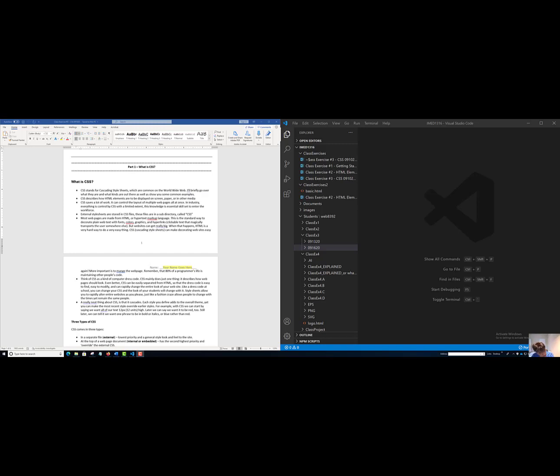I'm going to talk to you about this, the left-hand side here, and I'm not going to read this word for word for you because you have this document with you when I sent it to you. Again, CSS is an essential set of knowledge and skill that you will have to know when you get out in industry, how to maintain other people's websites and code and all the stuff with it.